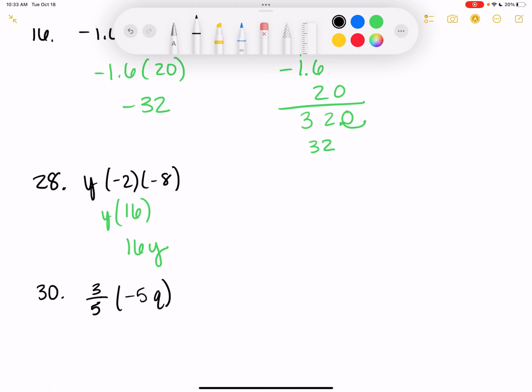So we can also think about this again as being over 1. Okay, so what's going to happen there? We're going to reduce it down. So we're going to get rid of this 5 and this 5. The negative is still here, though, with the q. So positive 3 times -q would be what? It's going to be negative. Positive q times negative 3. So go ahead, take it from me. 3q.